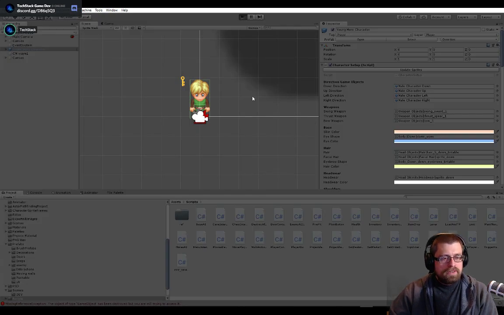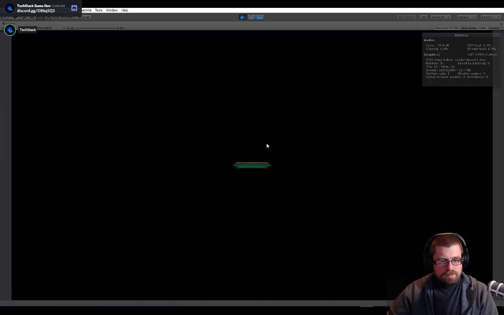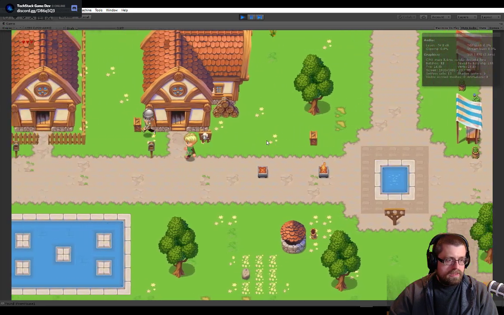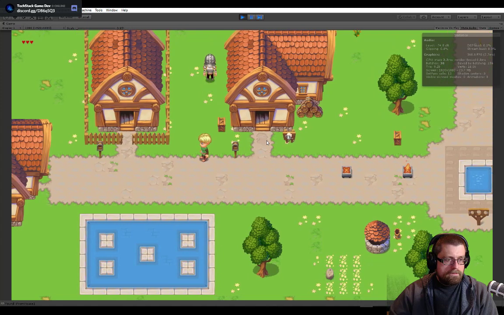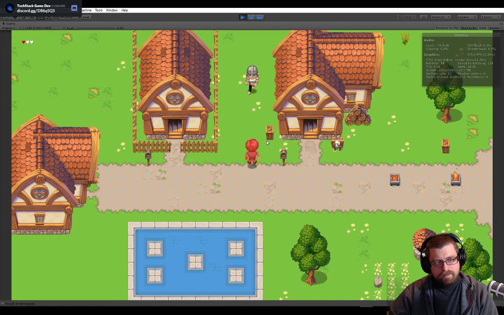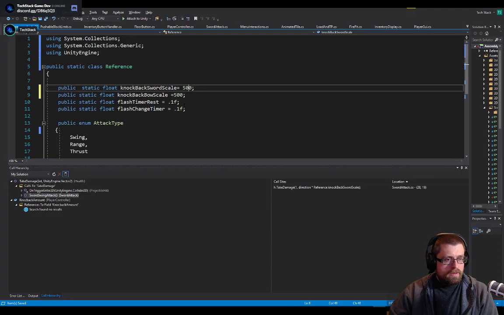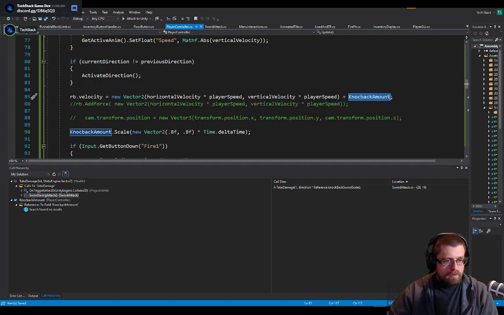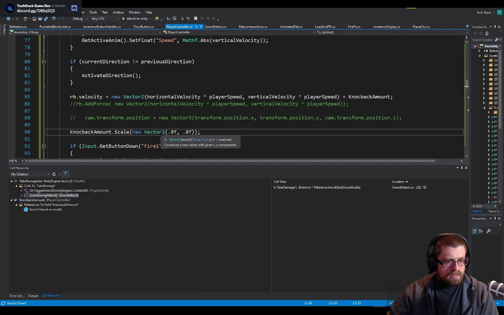Multiply them by whole magnitude. See what happens. It's probably going to go skyrocketing. Hit me, bro. Okay, that's clearly not working like I thought it would. Let's get rid of that. Let's go back to my player controller, and for right at the moment, let's just leave that with not multiplying by time dot delta time. This is doing something funny.